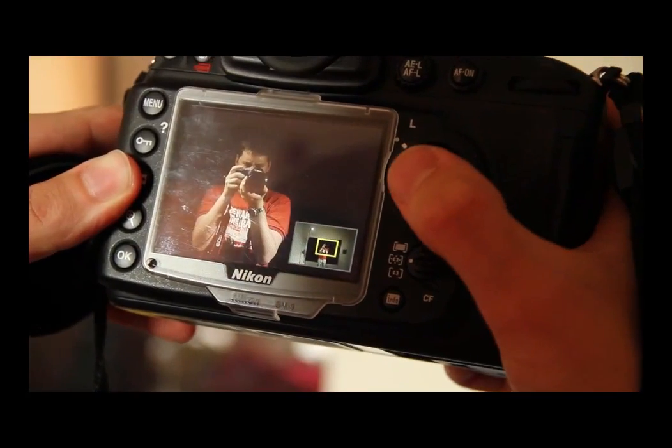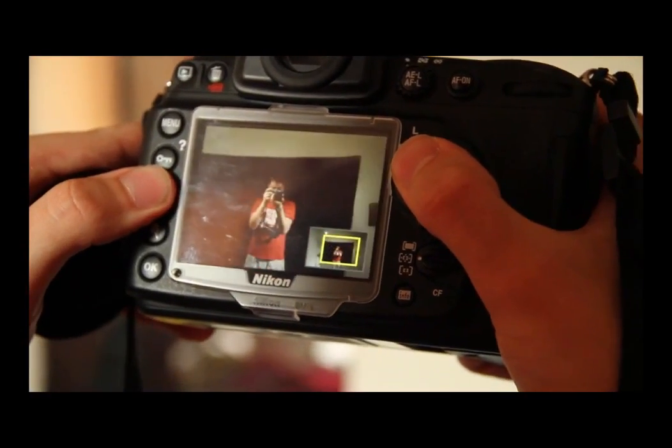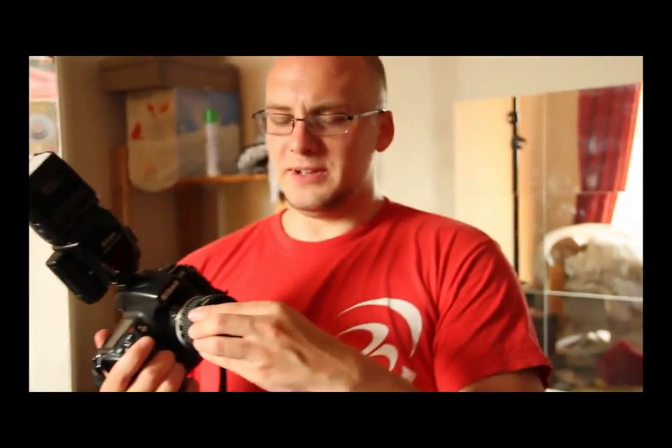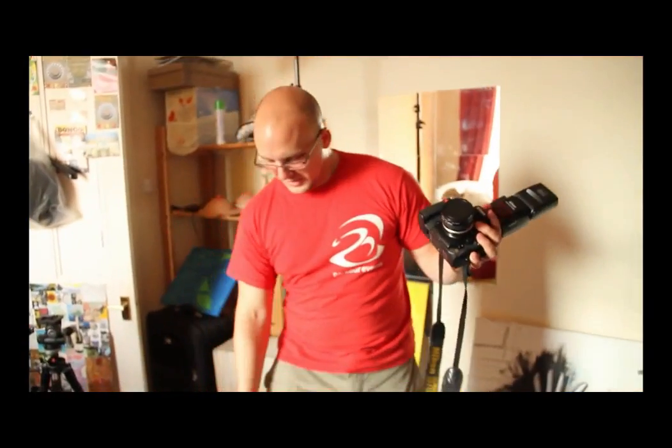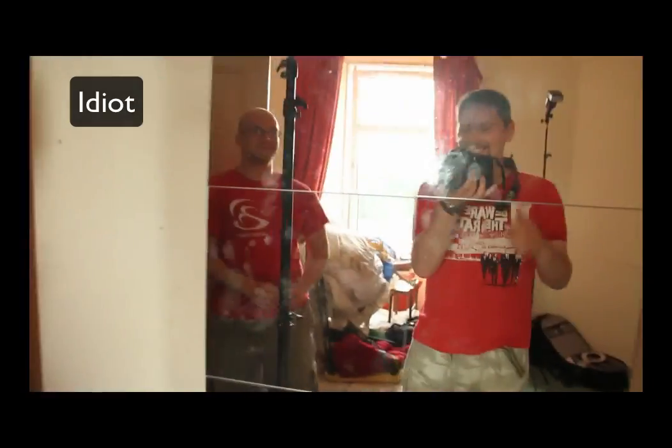Cool bit of lighting on that. You may notice it's been a nice sunny day today, and for the shoot I've chosen to wear red with some khaki shorts, and it seems like Neil has done exactly the same — not intentionally — but Neil's gone for a brilliant red top. Side by side shooting.